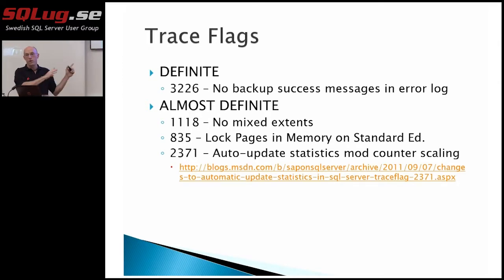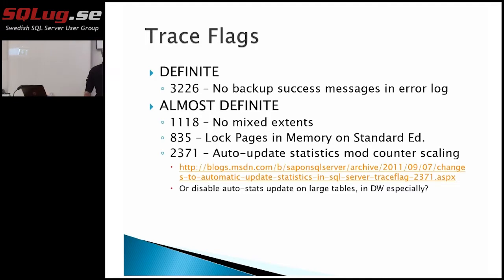And the stuff that's in there, all the bug fixes and the scalability and what it can do, directly from MySpace. So 2371 says, use a descending scale of percent of rows modified the more rows you have. And if you've got a 200 million row table, you might have to modify 2.3% of the rows. And then AutoStats will fire for you.